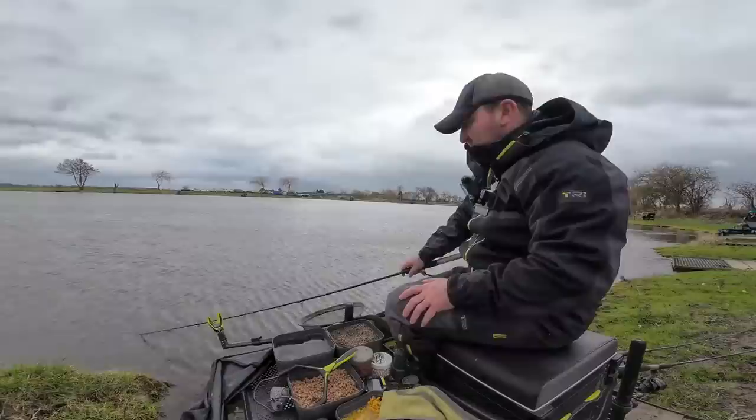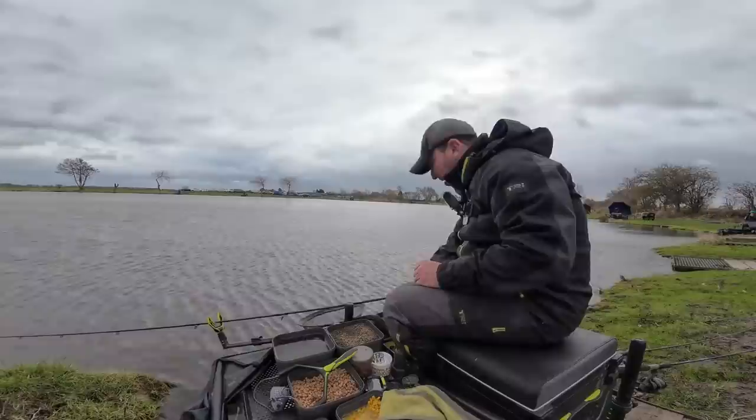So I'll have a couple of casts on this, just see what happens, see if anything changes, and obviously if it improves I'm going to stick on it a bit longer, but if not, I think I'm going to have a look on that loose fed pellet line.